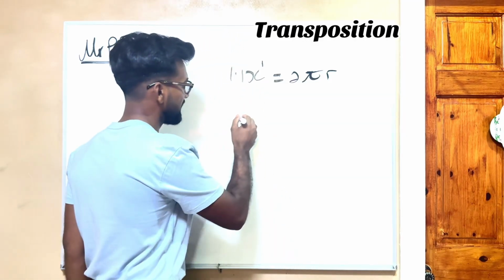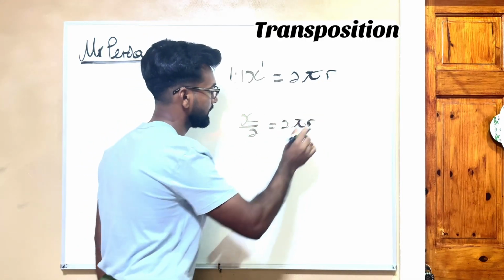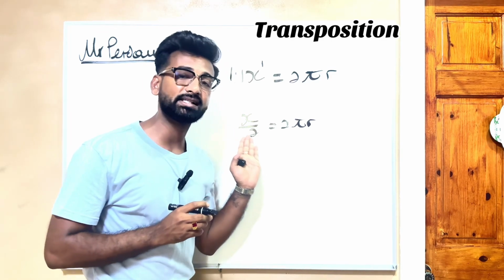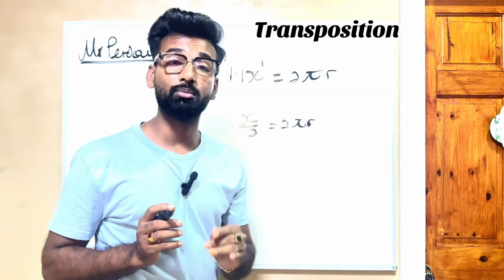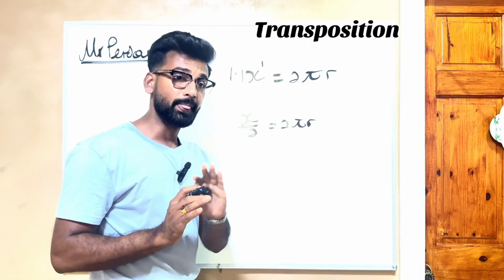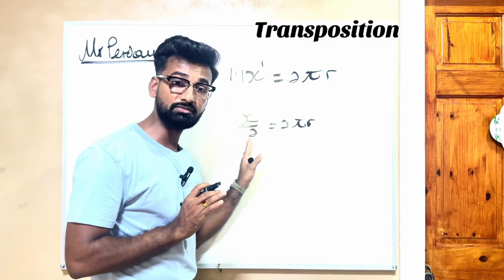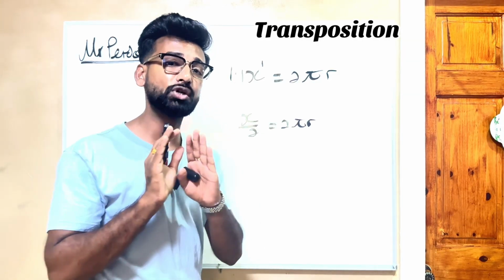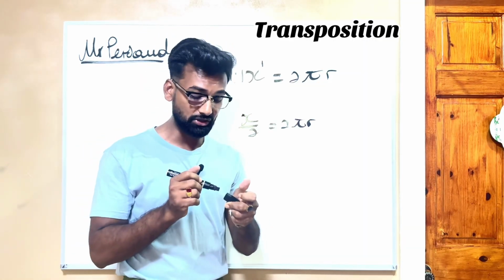All right? So a fraction could be x divided by 2 is equal to 2 pi r. Now, this here is not a proper representation of the subject of the formula because it doesn't fit the requirement. This one does. And when we say the subject of the formula must be in the numerator form, any form that is not a fraction, in the sense of if we take out the denominator, whatever form remains is always called the numerator form. So if you see a number by itself, it's in the numerator form. If you see a variable by itself, it's in numerator form.